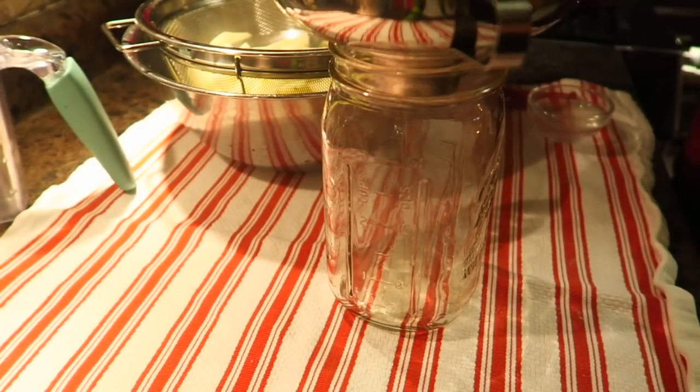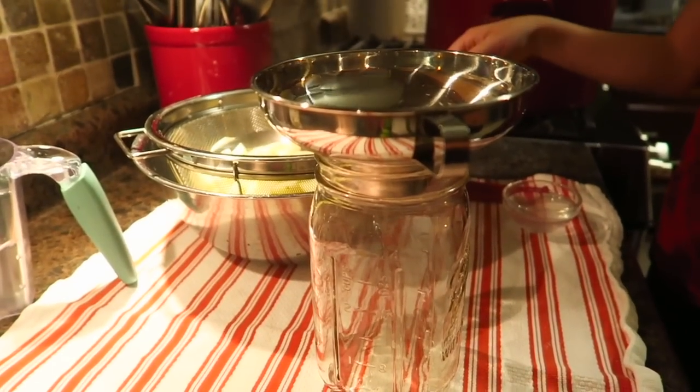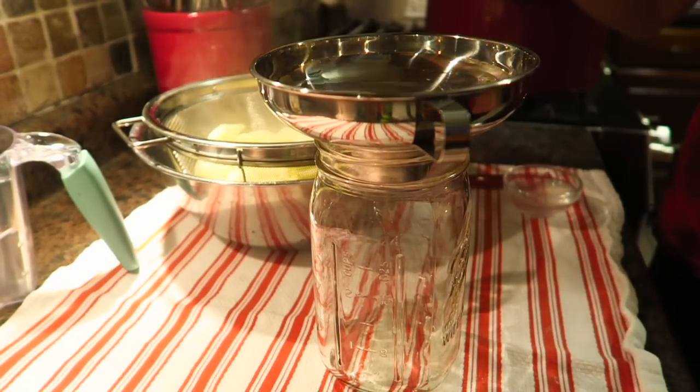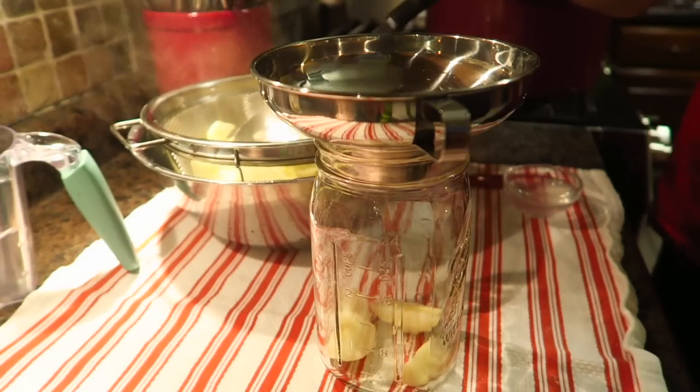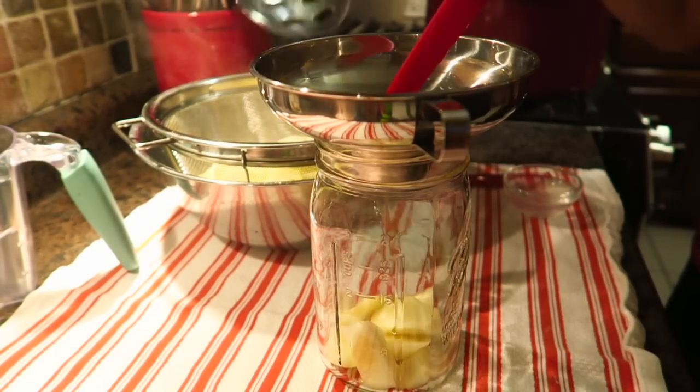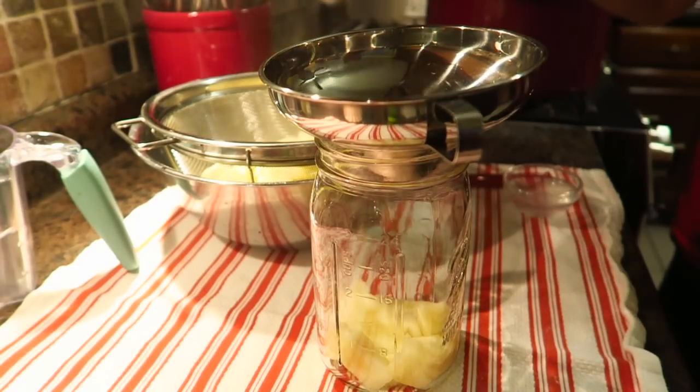So now what we're gonna do is we are going to put the pears in the jar, okay? Go ahead. There you go. I can't believe it looks big enough for all these pears.